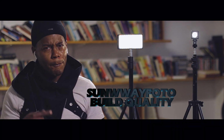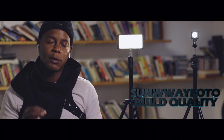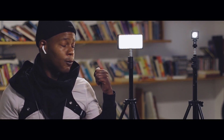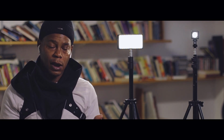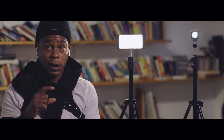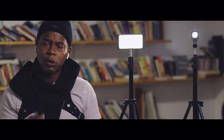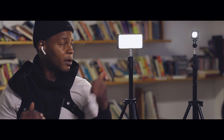But with that said, let's talk about build quality. Aluminum alloy is a lot of people's preference today. It's a very sustainable, strong, lightweight material, and Sunwayfoto has been using it on most of their products. What I have for you is the body chassis of the FL-16. It's a little bit heavier than the FL-70 in my opinion, but the FL-16 needs a strong body chassis because it's small, cube-sized, and needs to take punishment and abuse. The FL-70 is a little bit lighter and thinner, still with that quality. Both LED lights are incredible for what they pack.